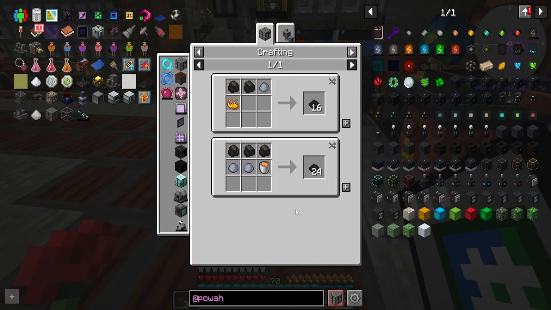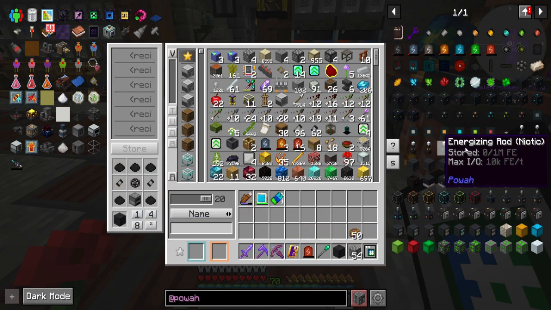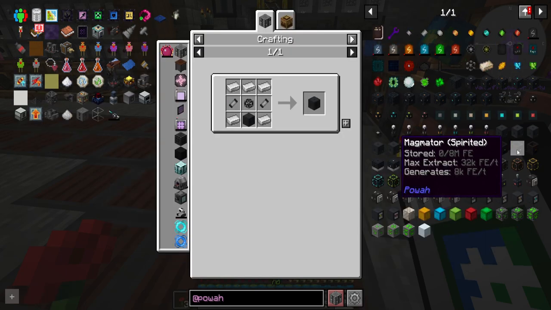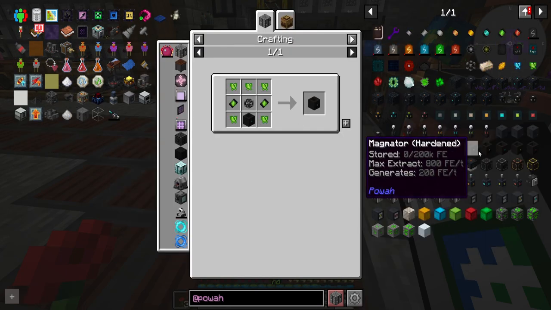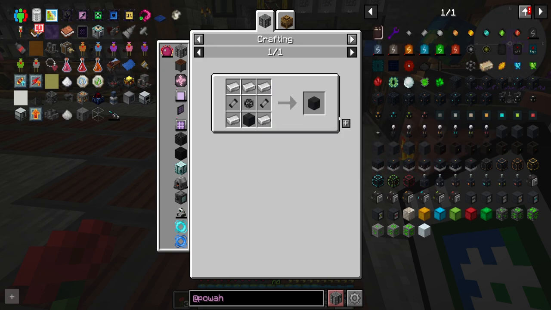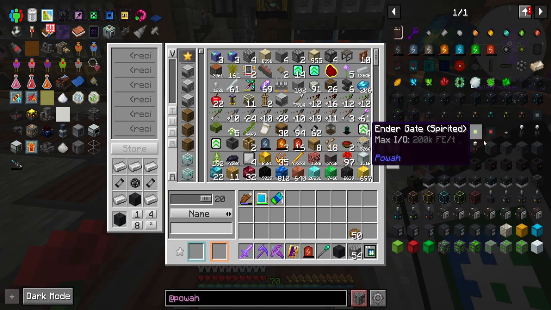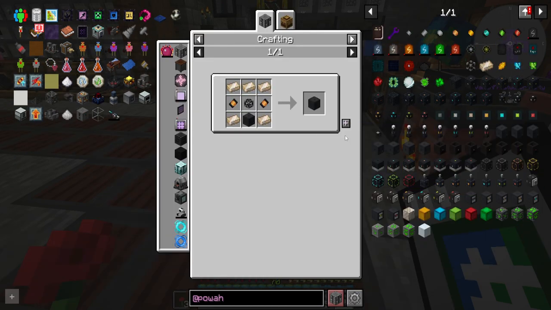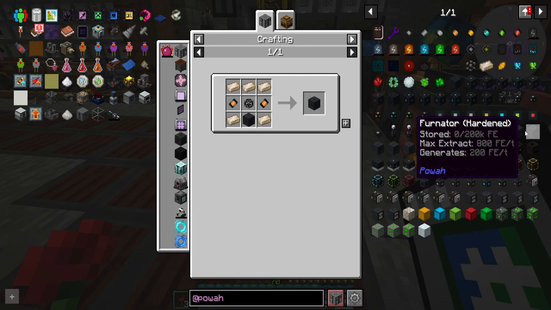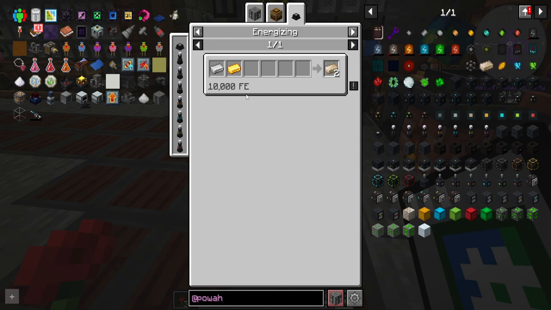I'm gonna need to make some dielectric paste, which requires blaze powder. I don't think that's gonna be a problem. Can I make one? Yes, one starter Fernator, which I don't know if the future versions need the next one. Yep, there's the starter one. So then if I do this, I can make a basic. Yep, that's now a basic. Then there's a hardened. Oh, that's going to require energized steel, which requires energizing using an energizing orb.